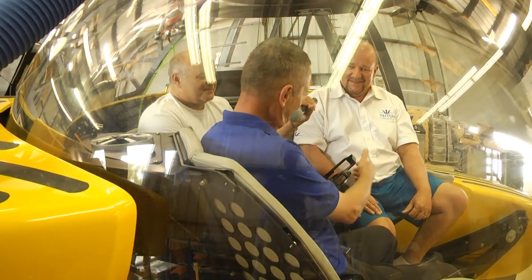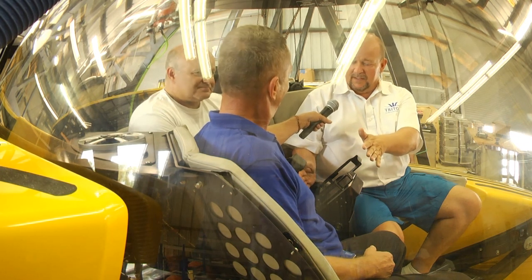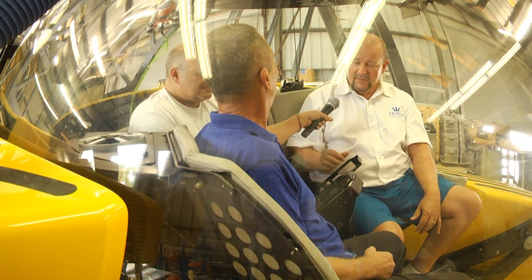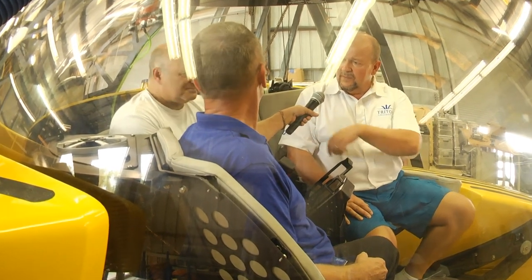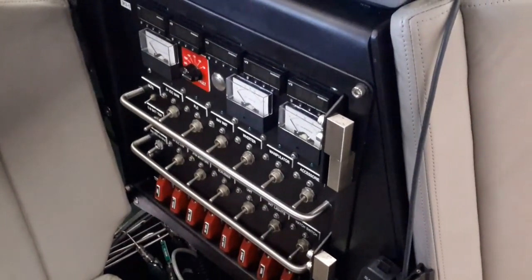Well, for example, do you need this thing in the middle? We actually carry a wireless touchpad right here, so the pilot can control everything in the sub. He has it at the touch of a finger right in front of him with the joystick, the touchpad. Of course, redundant controls are over to the pilot's sides here, electrical on that side, fluid systems, gas systems on that side, and emergency hydraulics in front of them. But yeah, this is the control consolette for the pilot, so we can't get rid of that.